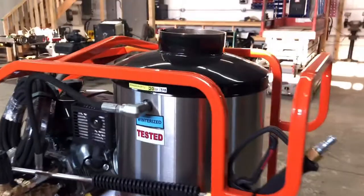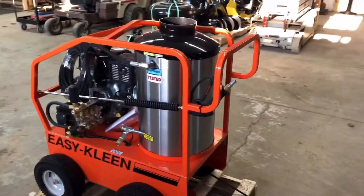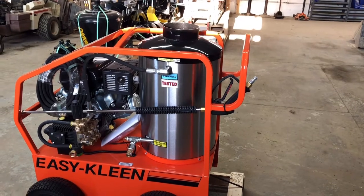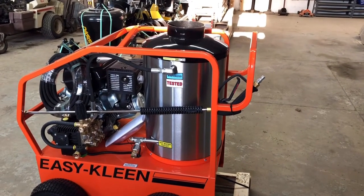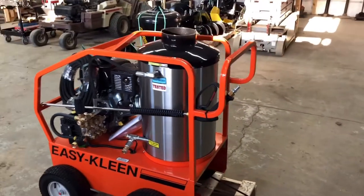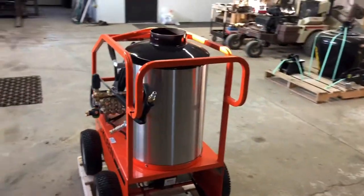They do winterize and test these burners to make sure they're all good. The burner has a heating coil — it's schedule 80 pipe, elliptically wound and stretched. There are no seam welds in this thing. It's structurally braced to reduce vibration and pipe wear. It's sealed with a ceramic blanket and it's got a stainless steel housing on it so it won't rust, which is great if you're going to be using it outside a lot.